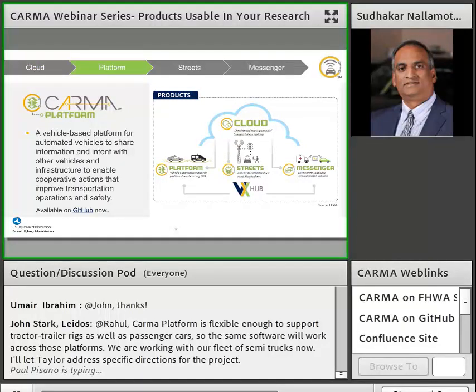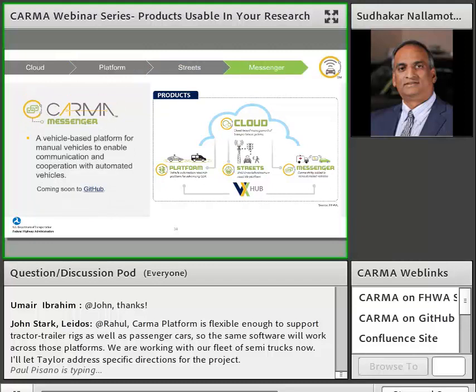CARMA Messenger is a lightweight vehicle platform that basically enables human-driven vehicles to be able to cooperate and communicate with the CARMA vehicles. V2X Hub is being used as a short-range communication support between vehicles and infrastructure. That's another USDOT project that's open source.